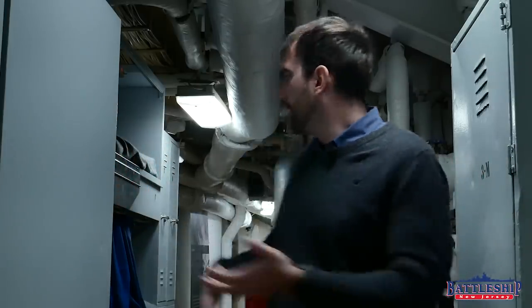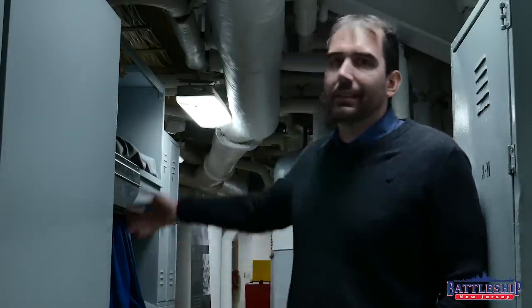It's hard to say what the smell is attached to, as on a steel ship all the surfaces are very hard, metallic, and unporous. There are a bunch of fabrics out right now, like blankets and curtains for the beds, but those have all been added by the museum and relatively recently at that. The smell was here when the ship was opened up to start the restoration process, and even after all the years of operating and cleaning the ship, the smell is still here.